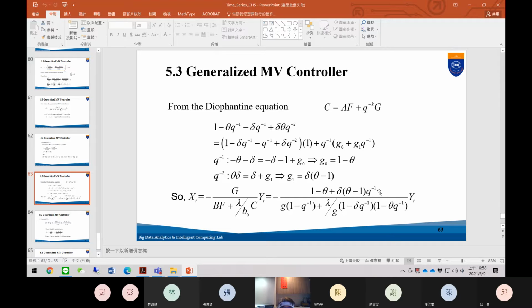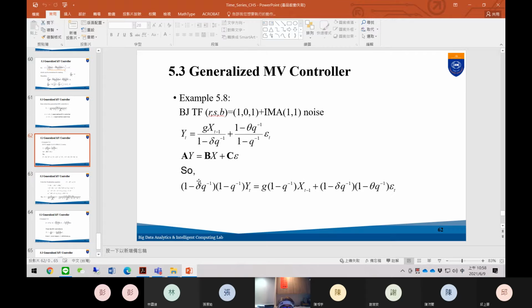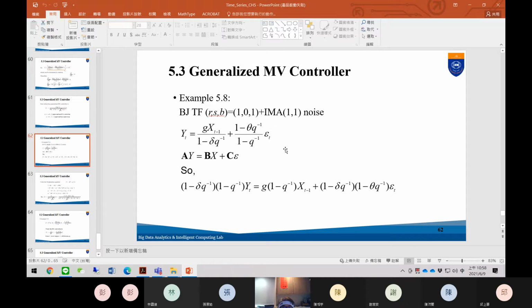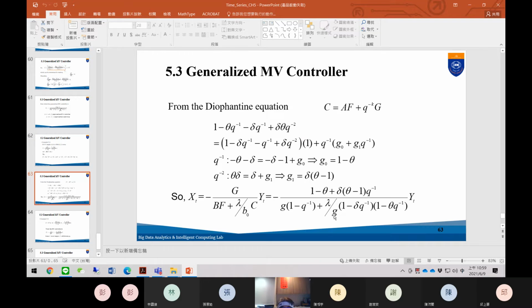Okay, no problem. The B equal to right here. G1 minus backshift operator. G1 and backshift operator lambda over the B-naught. B-naught is the... okay, hold on. Lambda over B-naught is G, the initial condition. B-naught is G. This is the initial condition of the B polynomial in the transfer function, G.